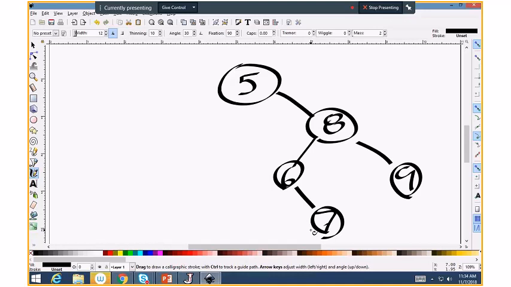If I was going 1 through 10 instead, then for sure I'd want the 8 here. See that? All right, so there's a variety of ways we can build this, not just one answer, but for sure we've got to have the 2 or the 3 as the left child and the 7 or the 8 as the right child, and then we can build out the rest of it accordingly.